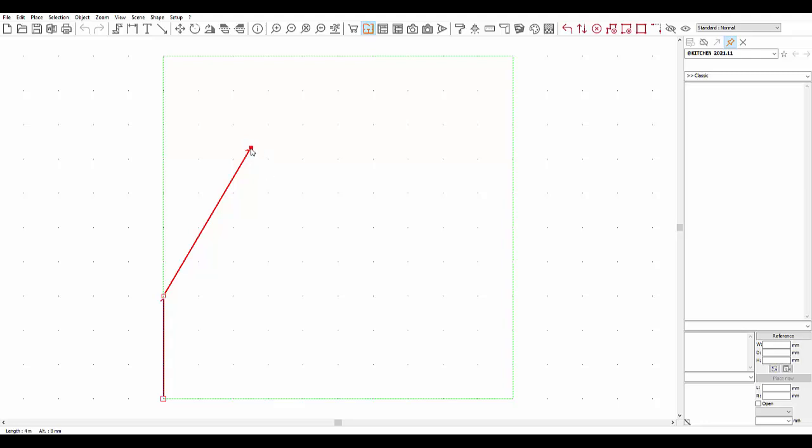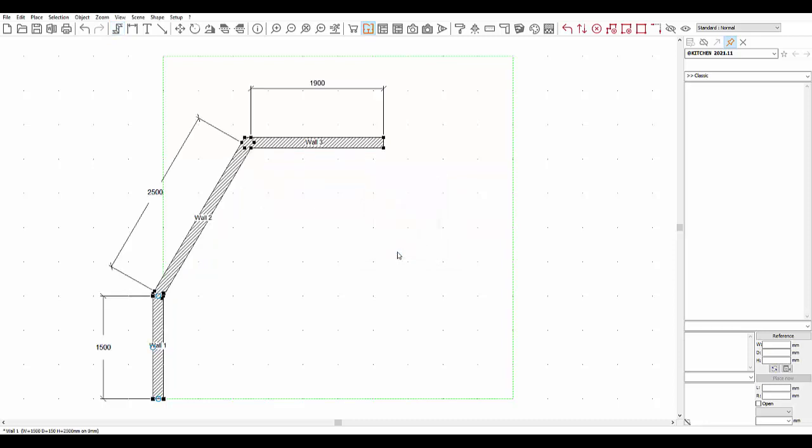You can then decide what material you want to assign to this shape. If you want to place walls on it, click on the wall icon. The software will ask you if you want to place walls on your shapes. Click Confirm. You will then be given information about the walls. Click Confirm again. You will notice that the walls have been placed on the shapes and the shapes themselves have disappeared.